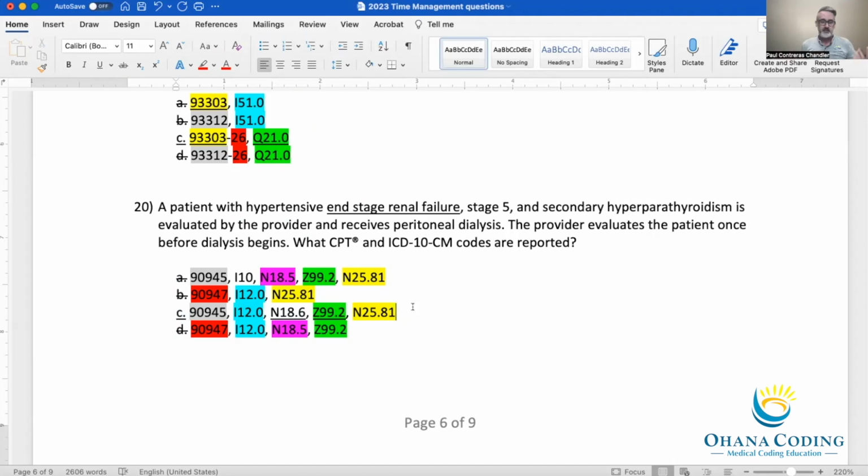Don't need to look up any procedure codes. Don't need to look up any other diagnosis codes. So right off the bat, we have 1, 2 procedure codes, then 1, 2, 3, 4, 5, 6 different diagnosis codes. So altogether, we have 8 codes, procedure and diagnosis codes. And I got just looking up the one code, N18.6, which is 1 out of 8. Even if we count the Z99.2, no, I didn't go back and look it up in the actual book itself, but I saw it on N18.6, they use additional code rule. So even if you count that as 2 out of the 8, that's still less than half there. So that works out for number 20. Only have to look up really just one code, and that's it to get that right answer.